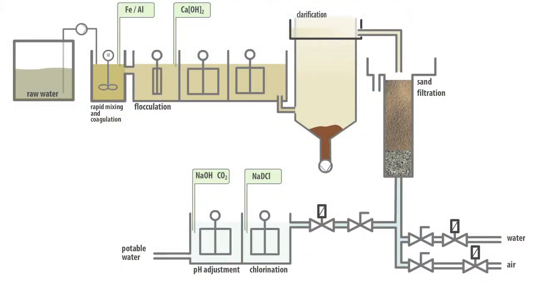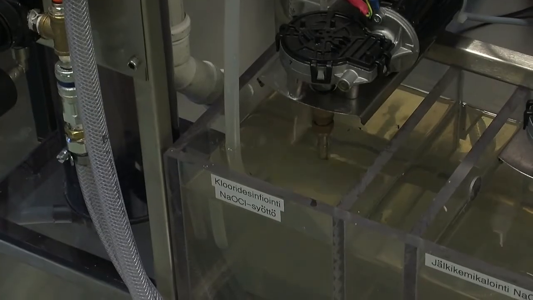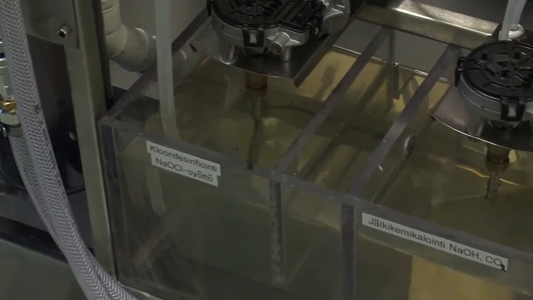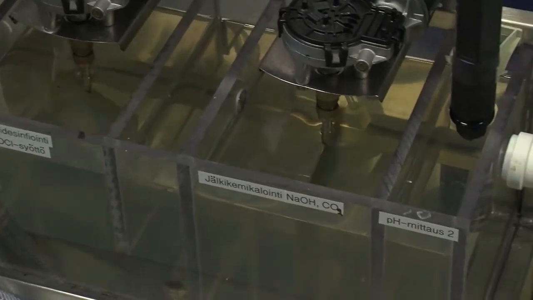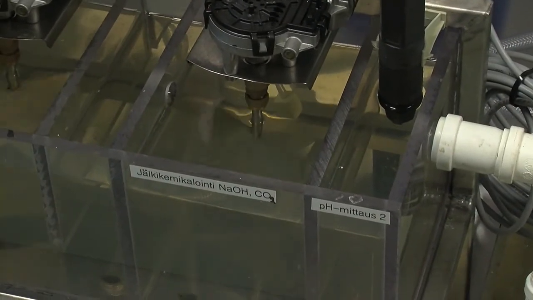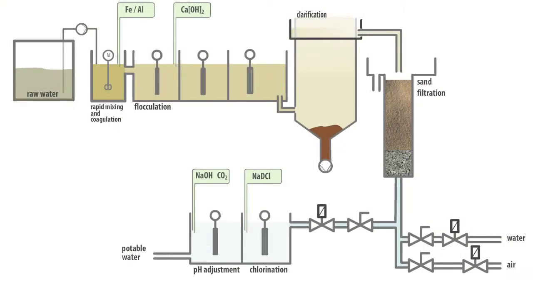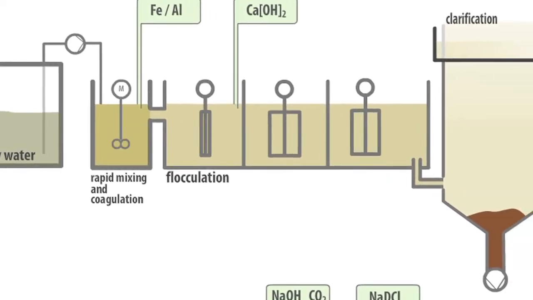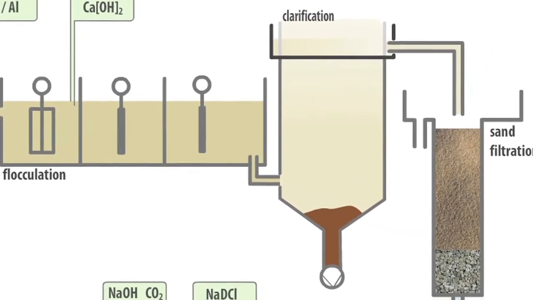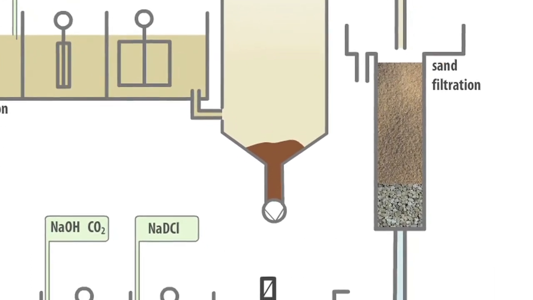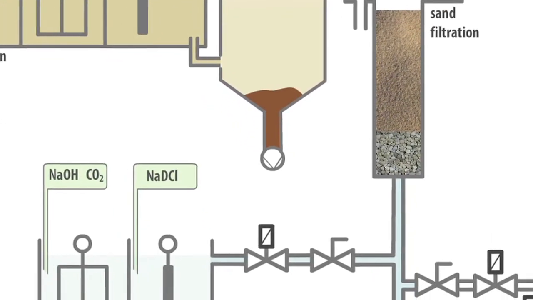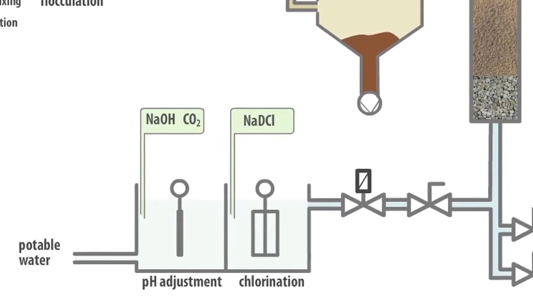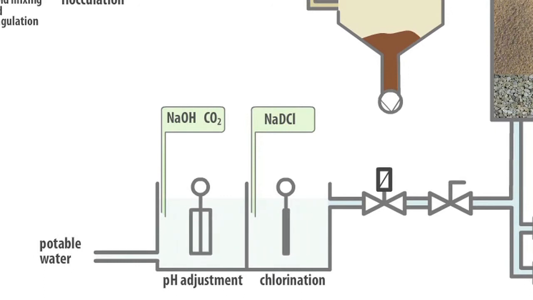After the chlorination stage, the pH value is adjusted by sodium hydroxide and carbon dioxide in order to protect the distribution piping from corrosion. The unit operations and processes demonstrated by our benchtop version are the basic elements in all treatment systems of surface waters. Depending on the installation and local conditions, various other unit operations, for example, membrane filtration, may be included.